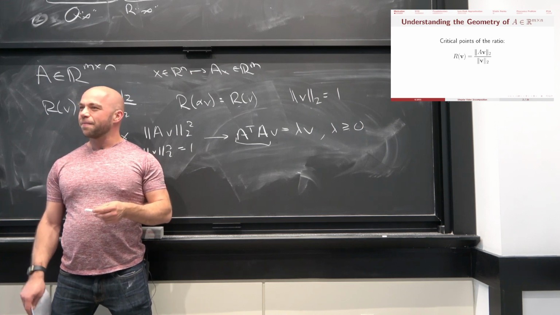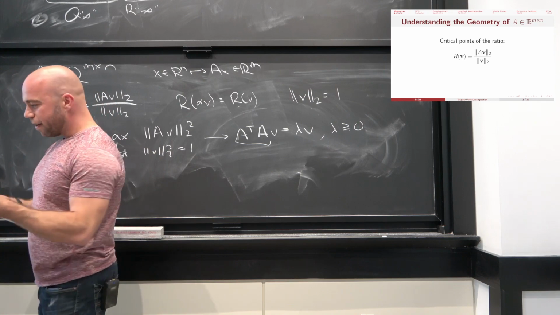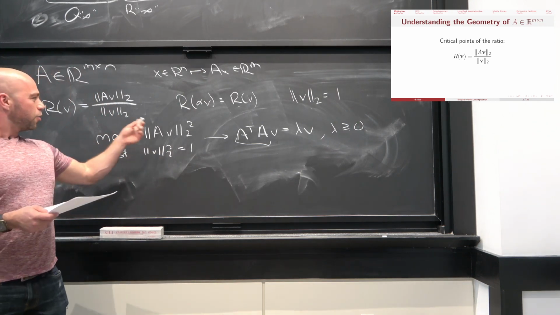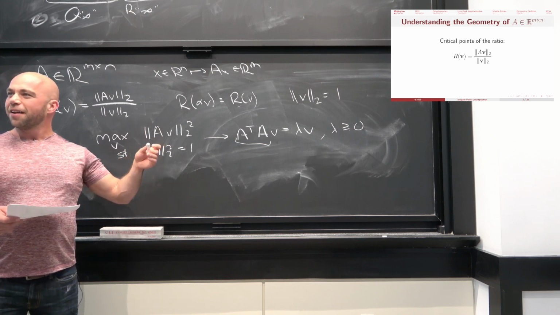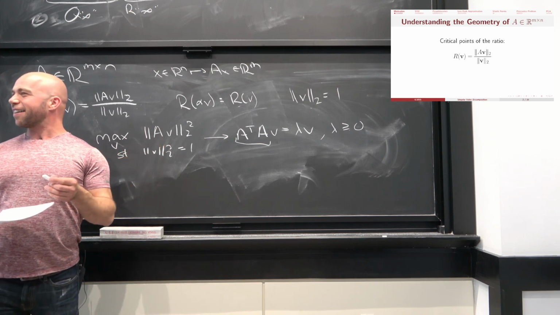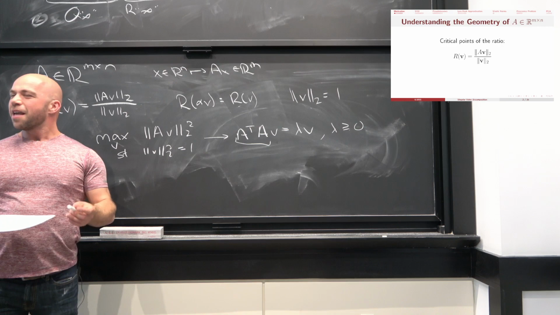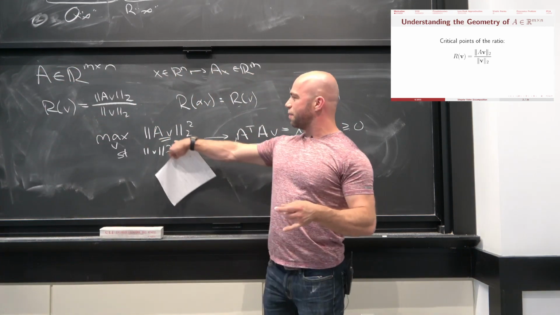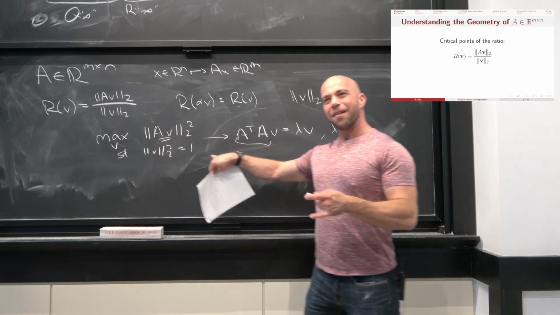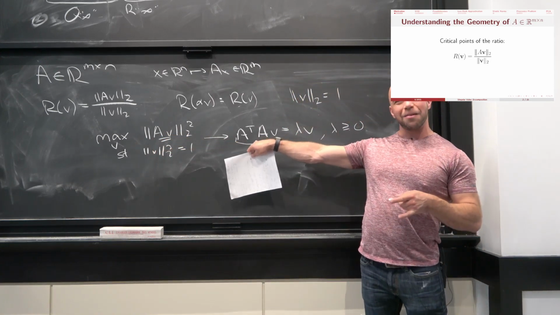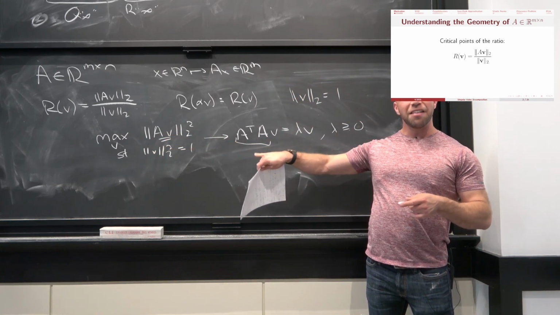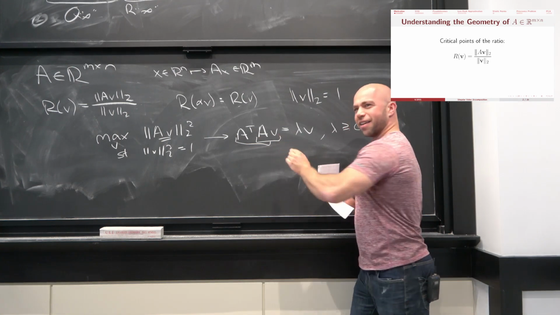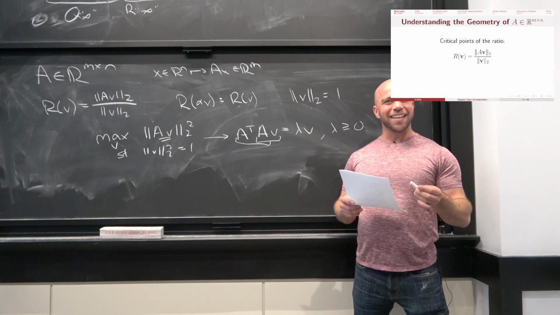That make sense? Okay. So essentially, one of the ways that you can understand the SVD is that you're using critical points of this Rayleigh quotient to study the geometry of a matrix. But there's a weird thing that happened, which is that we wanted to understand the map from v to Av, but when we look for critical points, we ended up not with A, but with A transpose A. So I think a reasonable question you might ask is, what is this? What is A transpose A times v?